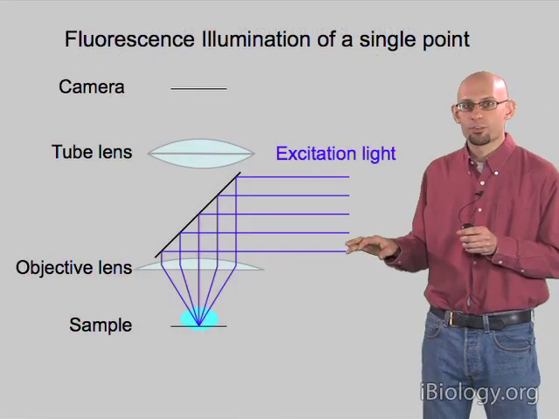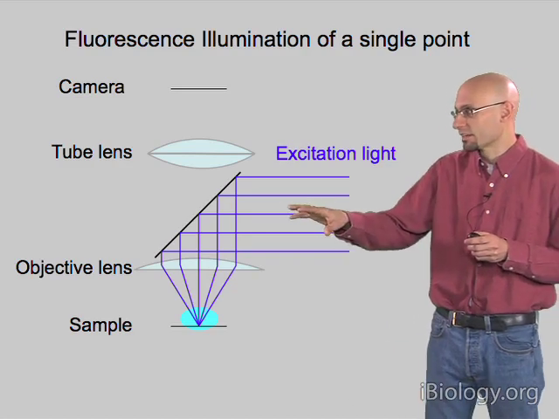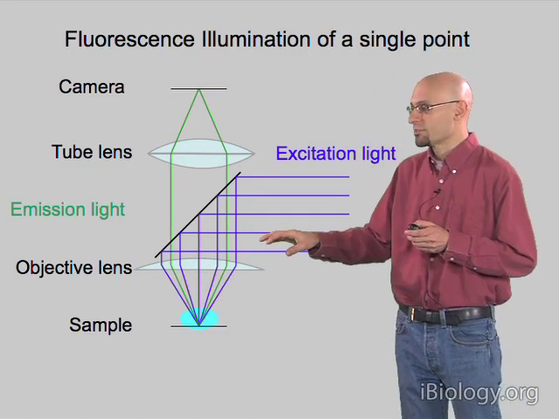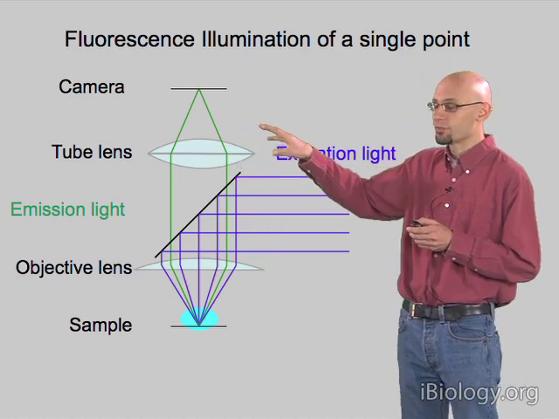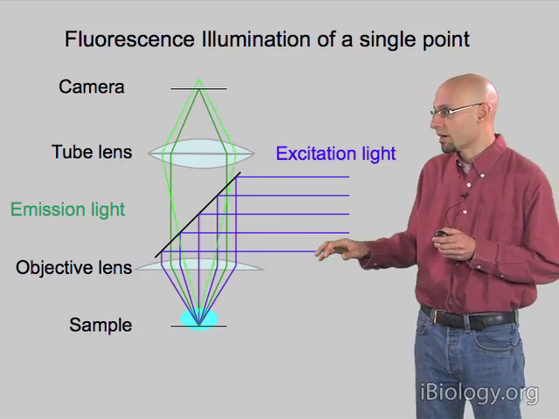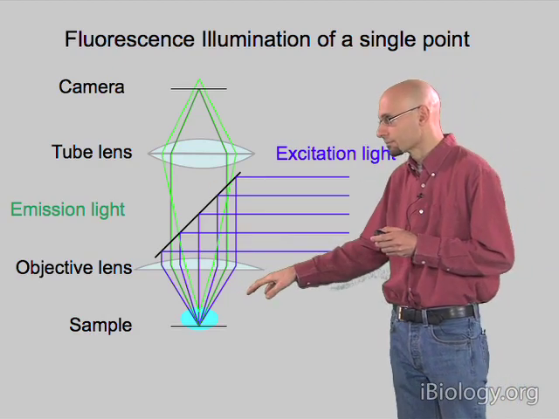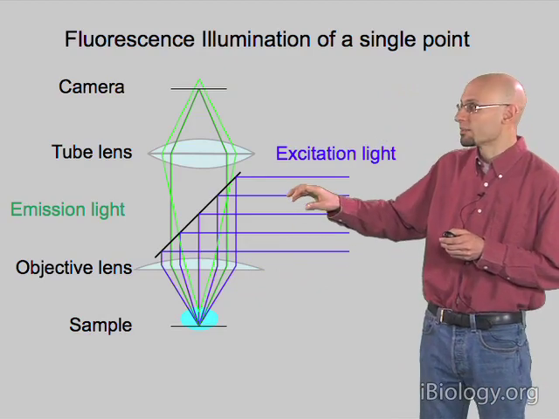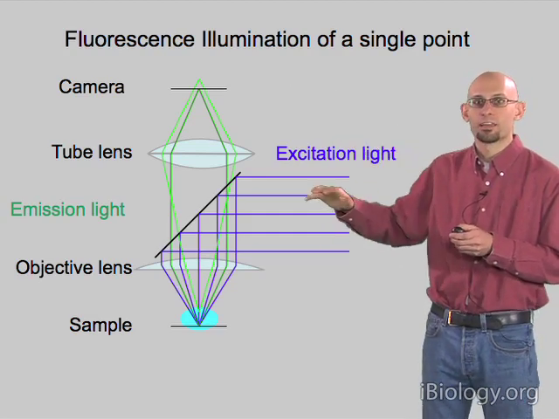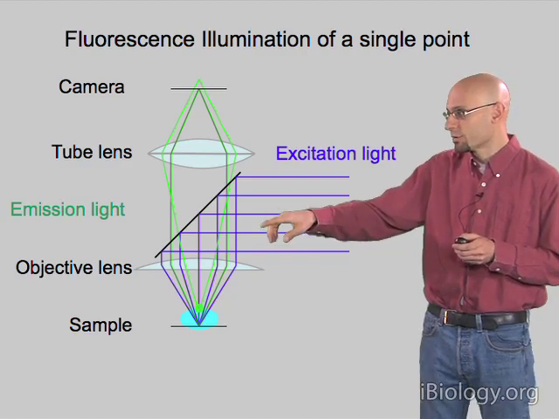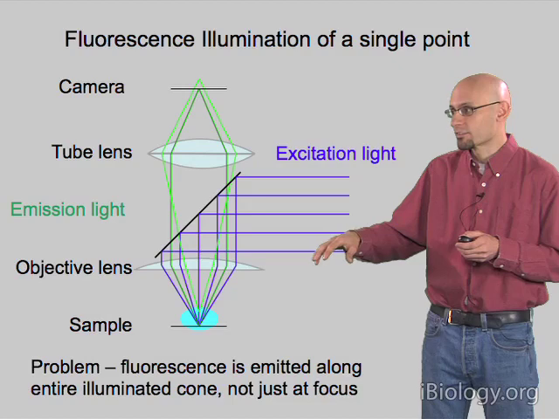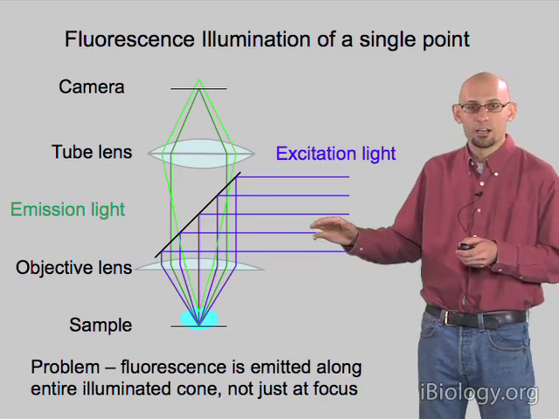If we consider how a conventional microscope works when illuminating a single point in our sample, we have blue excitation light brought to a focus to a spot in our sample, which emits light. That light is collected by the objective lens and focused to a corresponding point on our camera by the tube lens. However, there is also light coming from out-of-focus regions above and below, which doesn't come to a focus on the camera — it comes to a focus somewhere behind it, giving rise to a disk of fuzzy out-of-focus light overlaying our in-focus image.